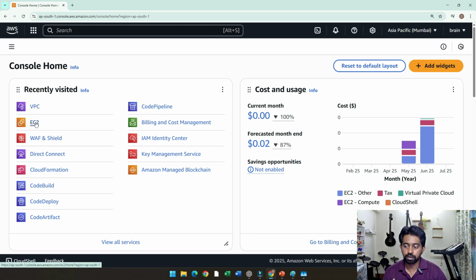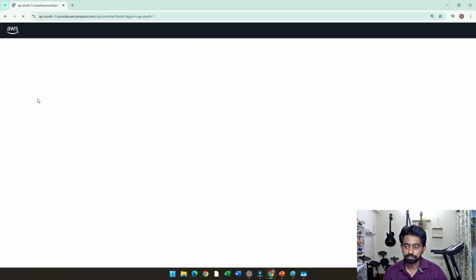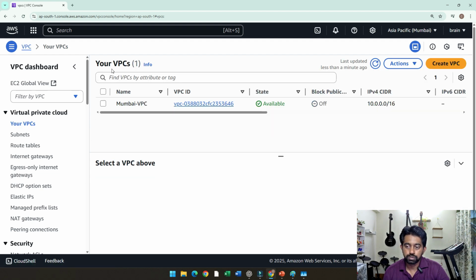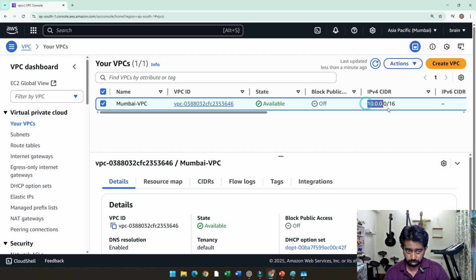First I click on my VPC. This is the AWS console, and here I come to the VPC section. If I click here, you'll see that I have one VPC, called the Mumbai VPC, and I have the CIDR block here, which I have defined as 10.0.0.0. There are no filters applied right now. I have just one VPC because, for my personal reasons, I've deleted the default VPC given by AWS. I don't require it at present, so just to avoid confusion, I've deleted it.